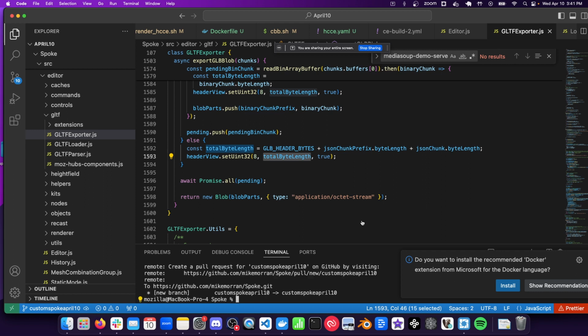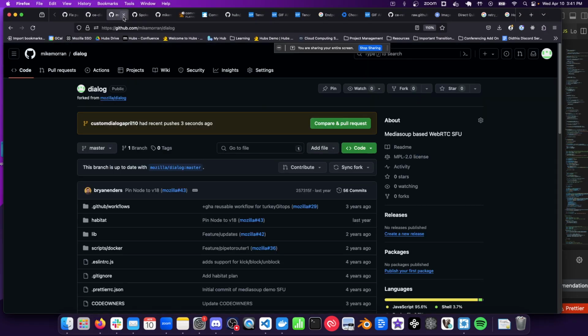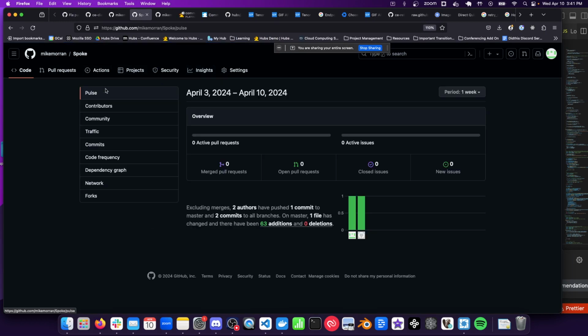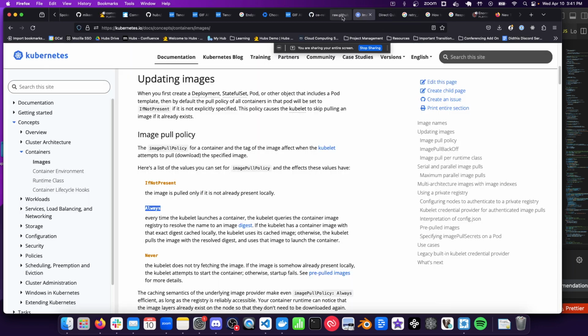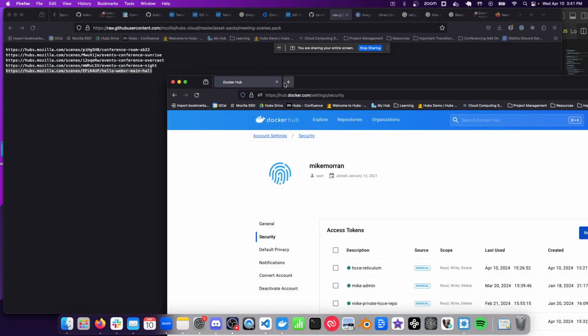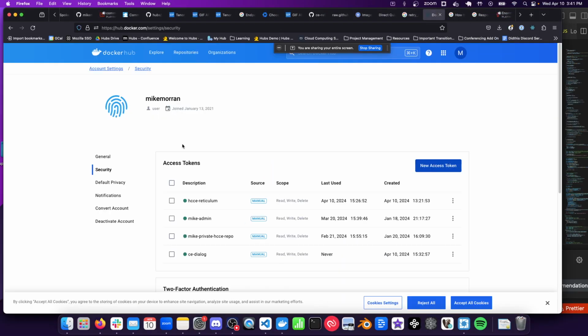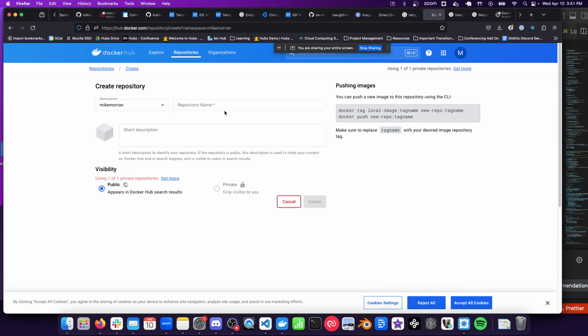Okay, back to my computer, it's moving slow. Before I publish, I'm going to set up my Docker Hub. I still have it in a separate window. Great, CE spoke.